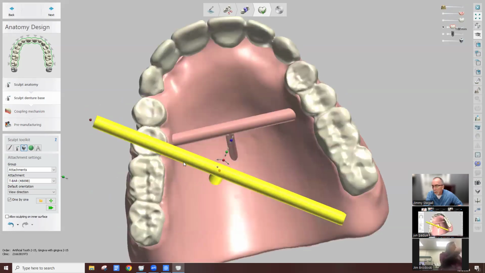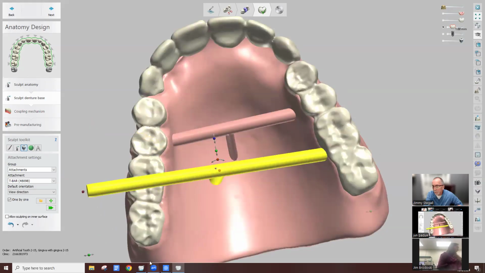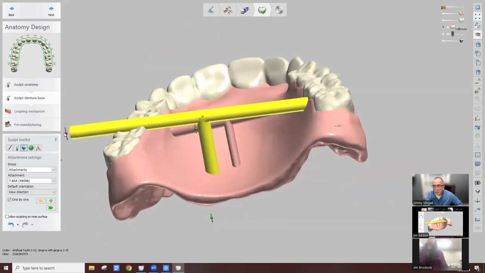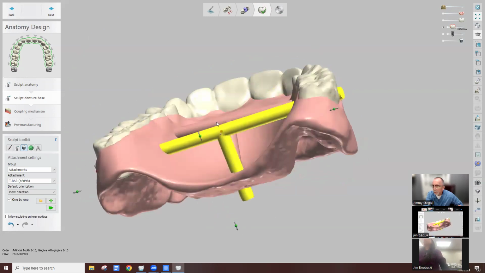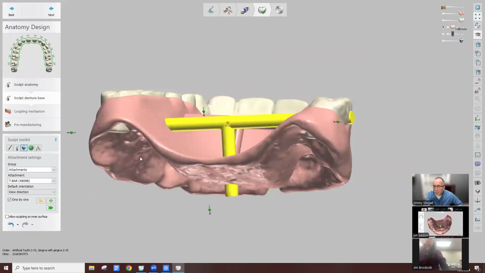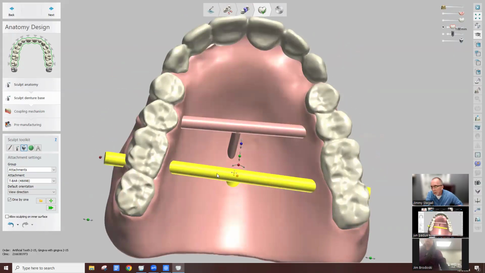I gave up a long time ago trying to get the T-bar to drop in an ideal position. Just learn that you've got to position it. Talk with 3Shape about that, and it's more about the attachment moving tool than anything else.